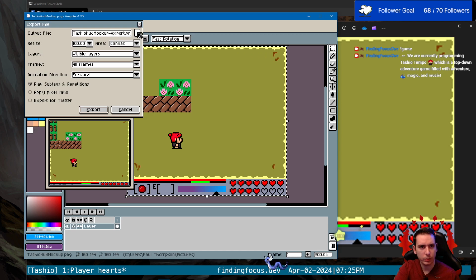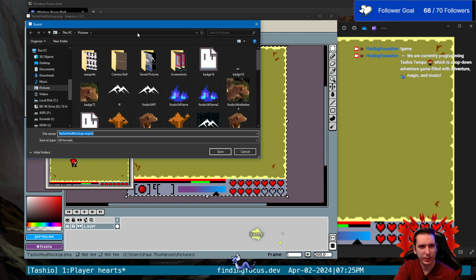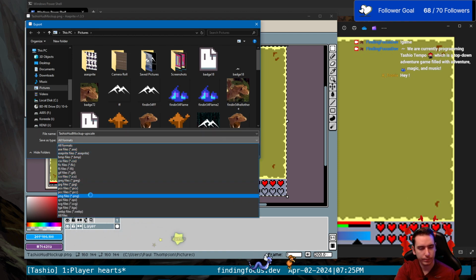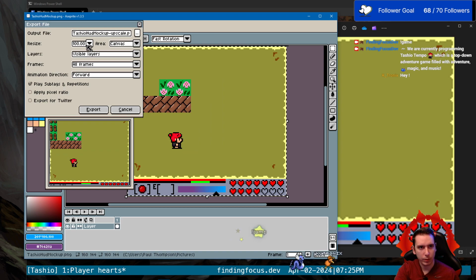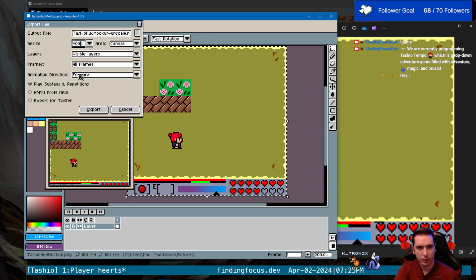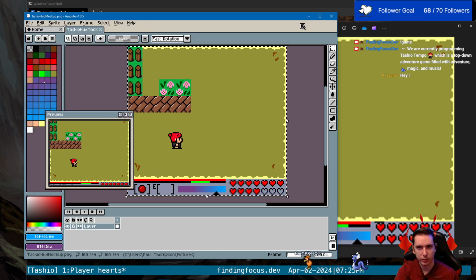So look, we do an export file into our pictures. We call it Tashio HUD mockup upscale, and we save it as a PNG, and we resize it by 400%. Is that way too big? Let's see what 400% looks like.